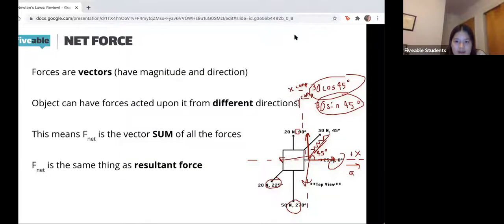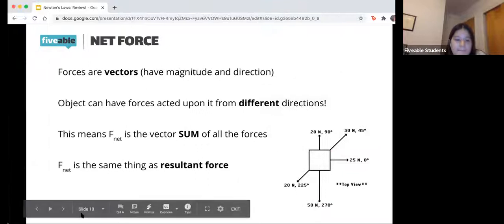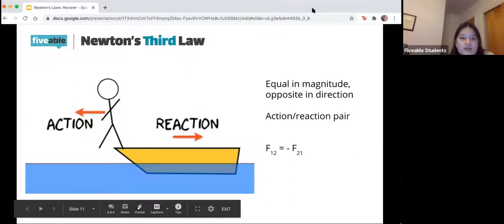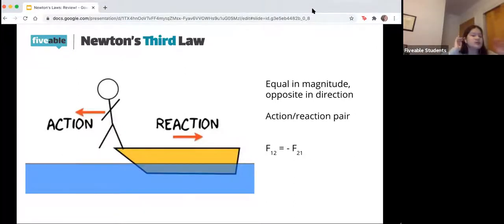Sorry, let me erase that. Okay, Newton's law. This one's not really, well, they're definitely related. All these laws are about forces, but this one is a little different. Basically this law just says to every action, there is an equal but opposite reaction. Another way of thinking of it: equal in magnitude, opposite in direction. It's a fun little saying, basically saying there are action-reaction pairs of forces, equal in magnitude, opposite in direction.